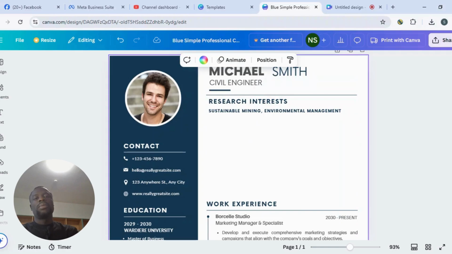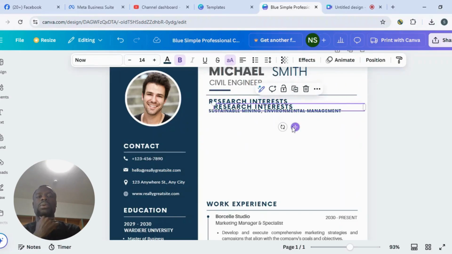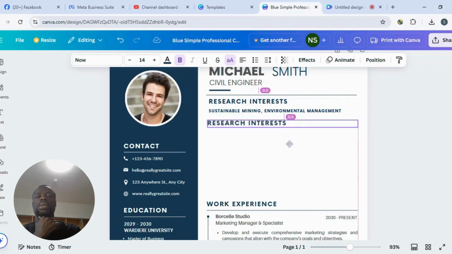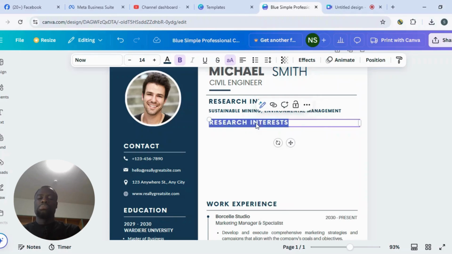So this is what I have: my name and my research interest. In your CV, it can be either way. For this, I can come and create another column. I will name this research.